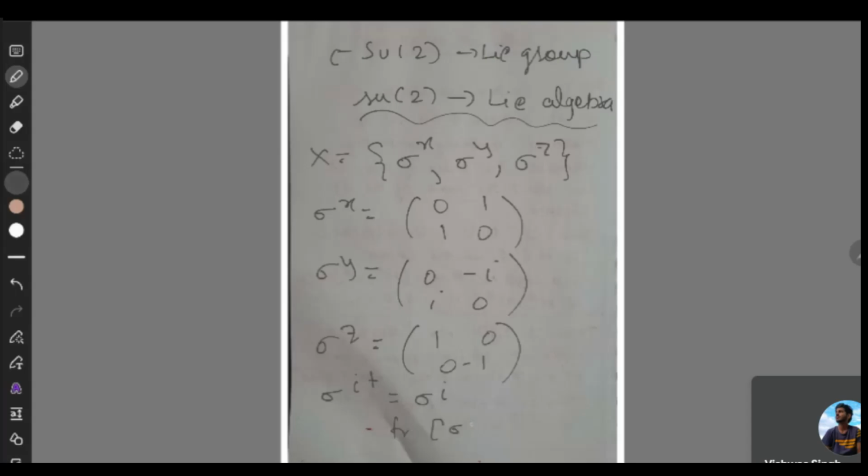Hello, Nipun. Hello. I have a question. You said that to form those raising and lowering operators, you need to take the linear combination as sigma x plus or minus i times sigma y. So what decides the coefficients of those linear combinations? How do we fix that i and those factors? I can take any arbitrary linear combination like alpha sigma x plus beta sigma y. So how do I fix those? Yes, you can do that. Yes, you can do that.